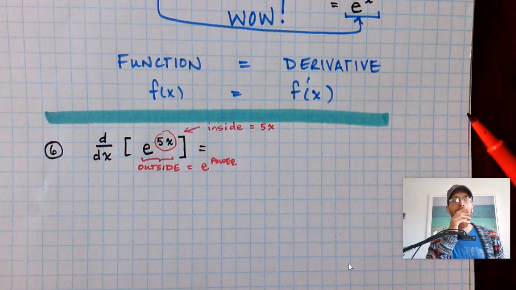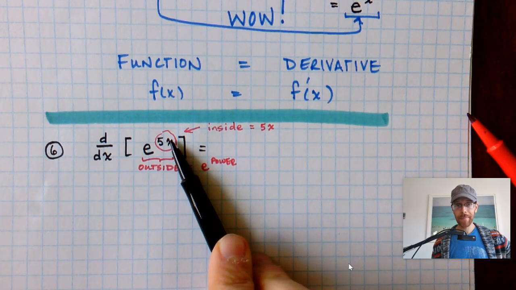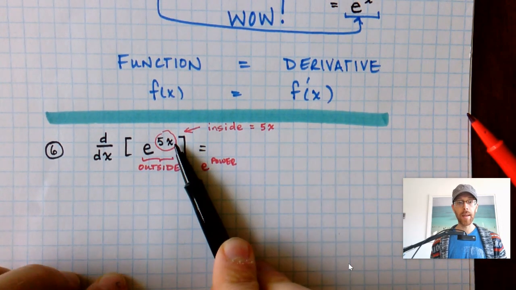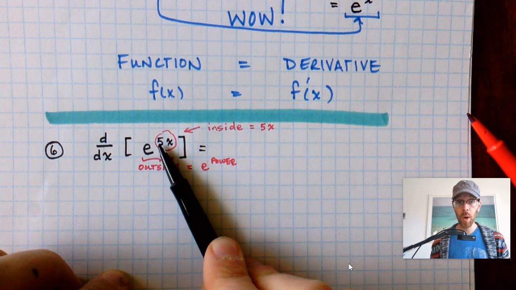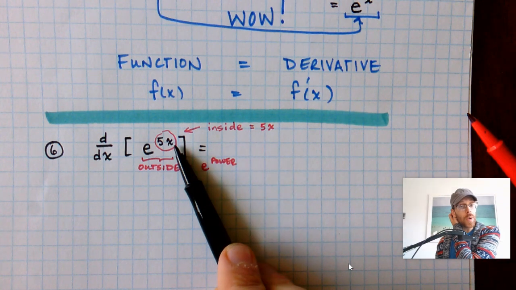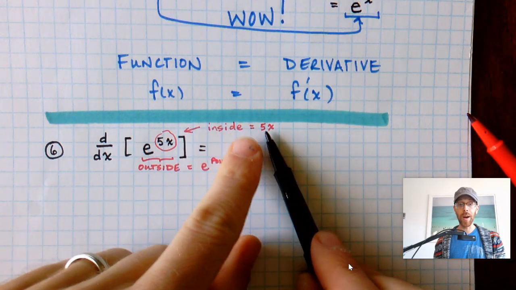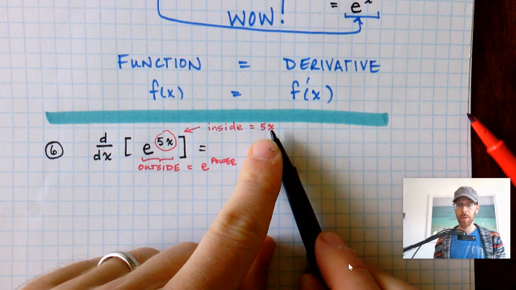Easy trick. Just pick a number, any number, like 4. Imagine that we plug 4 in right here. Isn't the first thing that we would do with that 4 to take it and multiply it by the 5? Well, if the first thing we do is multiply by 5, that tells you the inside. The first step is the inside. So our inside is take 5 and multiply it by your number.